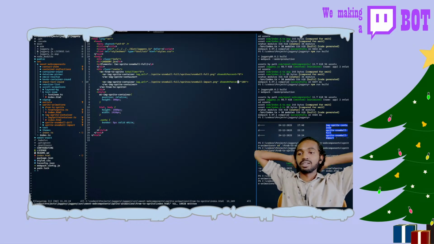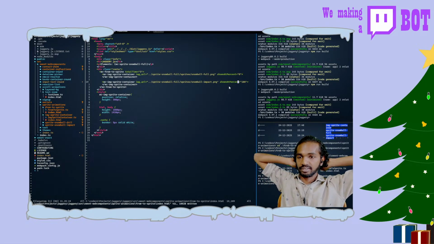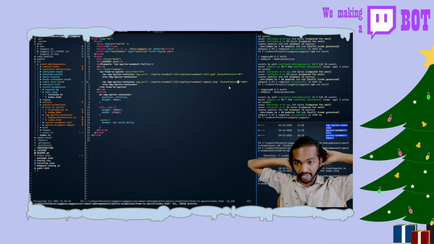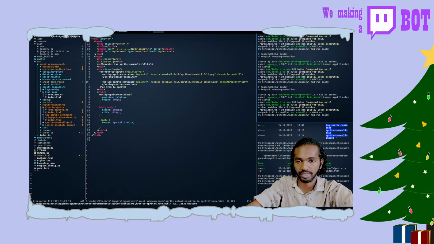is not available in the original IMG sprite container. So if I add that there, does it break it? I don't want it to break, so I can just add a separate thing for that purpose.